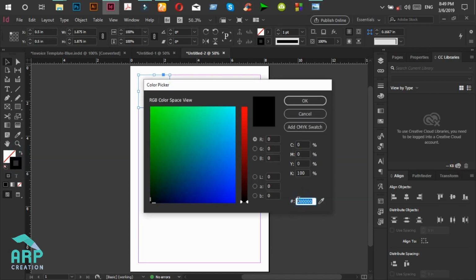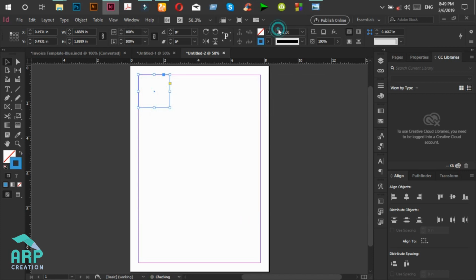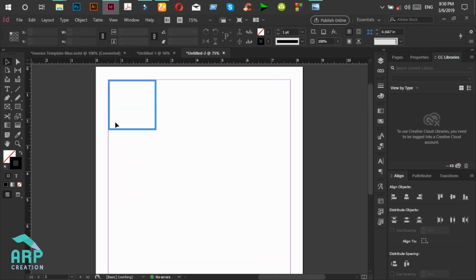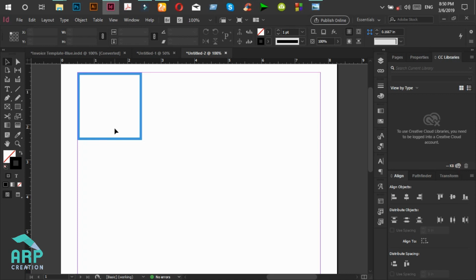Logo color will be 3A9BD6. The stroke will be 5 points. Okay, now we'll zoom it. Press Ctrl and plus from the keyboard.